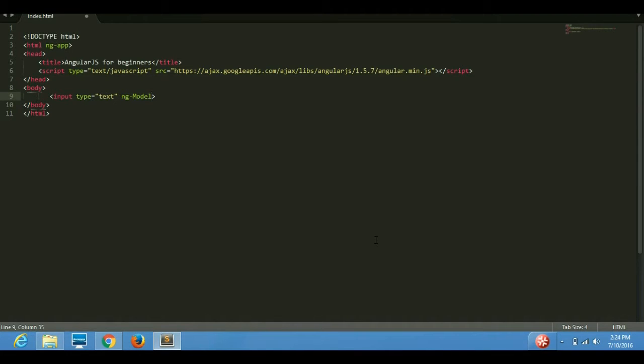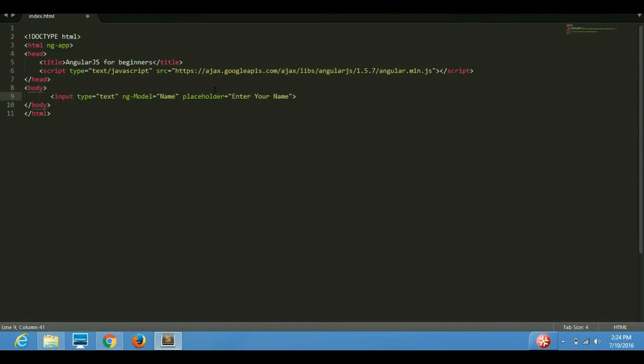This is basically the directive for input. And I write here a placeholder as, let's say, enter your name, and I give this ng-model a name, let's say name. Okay, so that's it. So this will be our input.